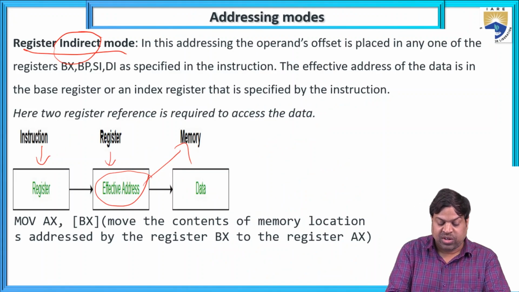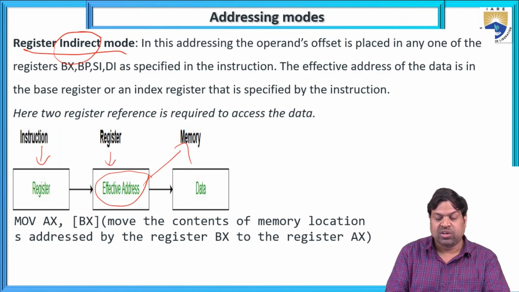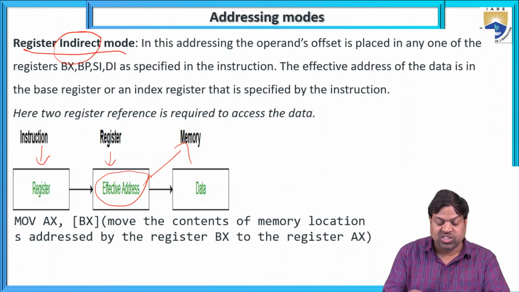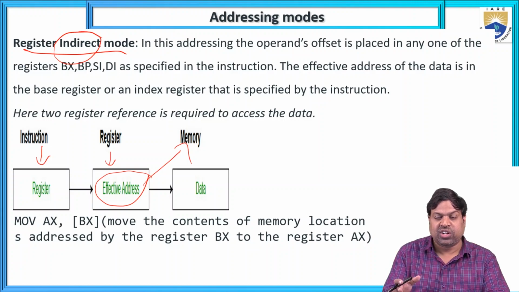In this address we are specifying the memory address or effective address. Effective address means where the data location is. In the register we are giving the location of the data. The data address is defined there, so you can search. In the place of data, I will give the effective address. In that address the data will be there.